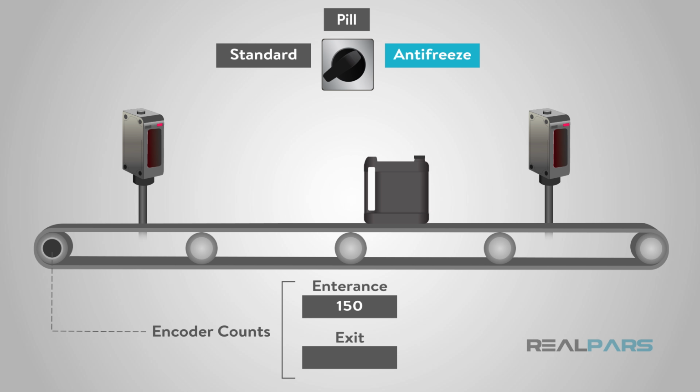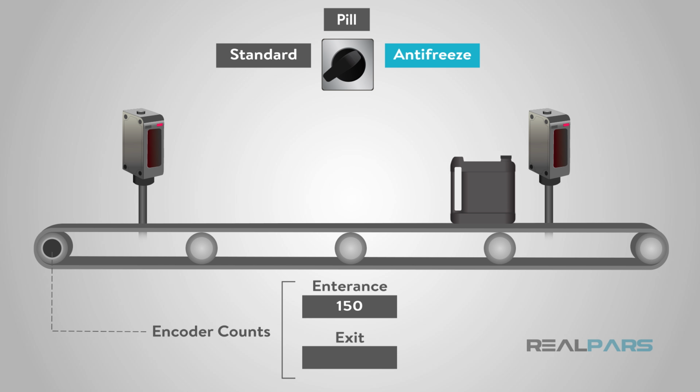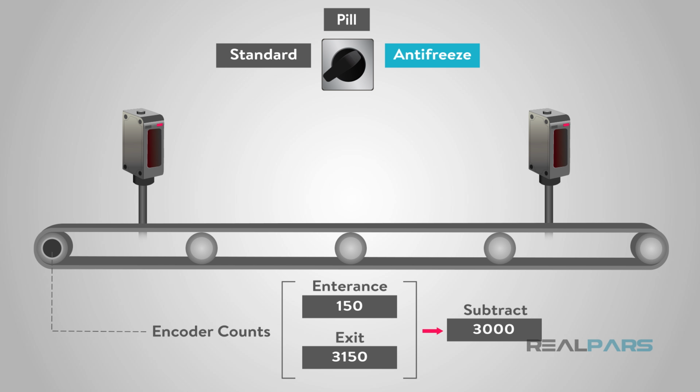The single bottle continues down the line, where the exit sensor is triggered. At that point, you again record the encoder value. You now have an encoder count that registered at the entrance and exit. In the code, you subtract the entrance from the exit, and you have a bottle count. You now know precisely how long it will take that bottle to move through the system, meeting the must enter and exit in a predetermined time frame, in this case, encoder counts.